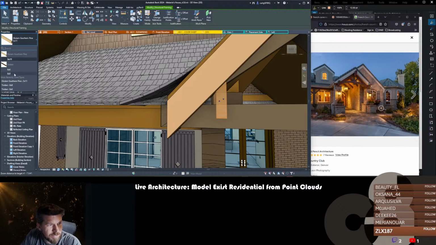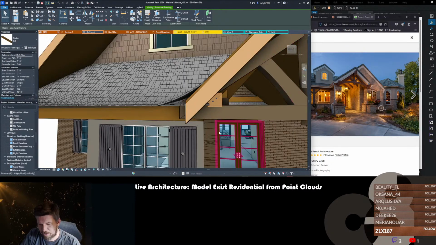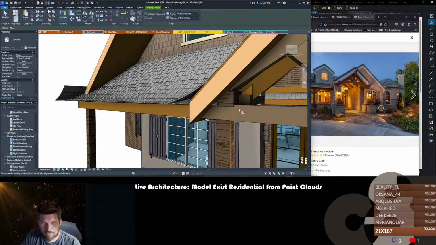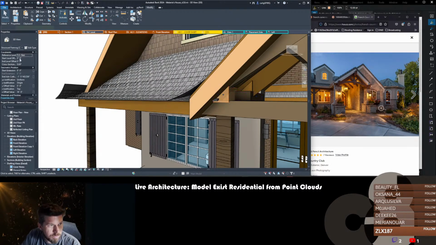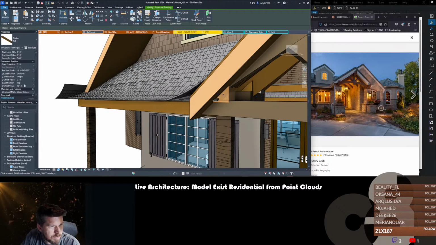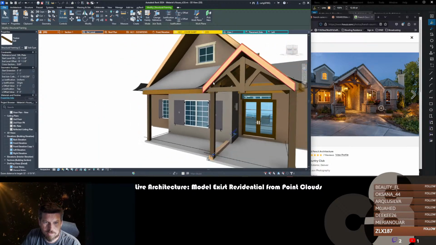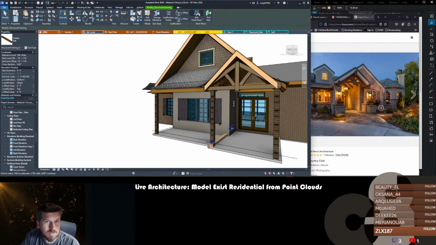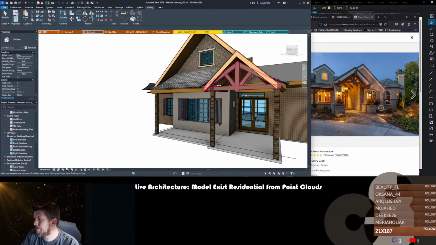Oh, 3 by 11. That's a big honking piece of wood. What was I thinking? Why is this? Let's do 10-foot plate. Where'd it go? Why are you treating me like this? There we go.